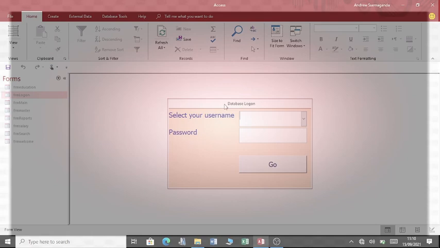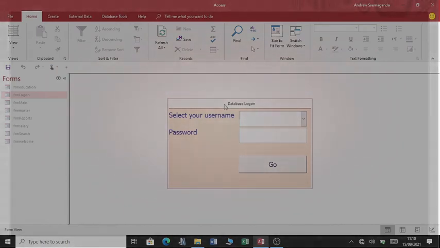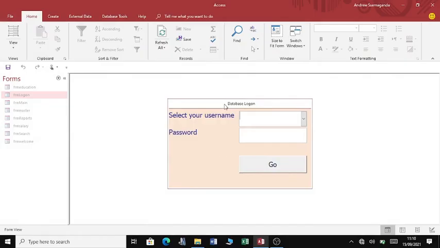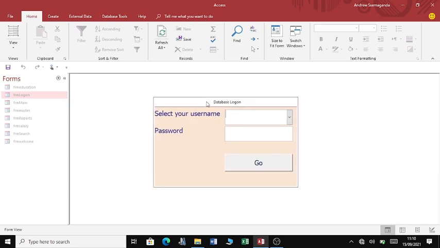Today I'm going to show you how you can create a logon form which looks like this. It has been a while since I posted a video on Microsoft Access and I'm happy to share with you some of the techniques you can use to manage the security of your Microsoft Access application or your database. Of course, there are other ways of setting up a Microsoft Access password, but remember that option of setting up for one user may not work well for us.